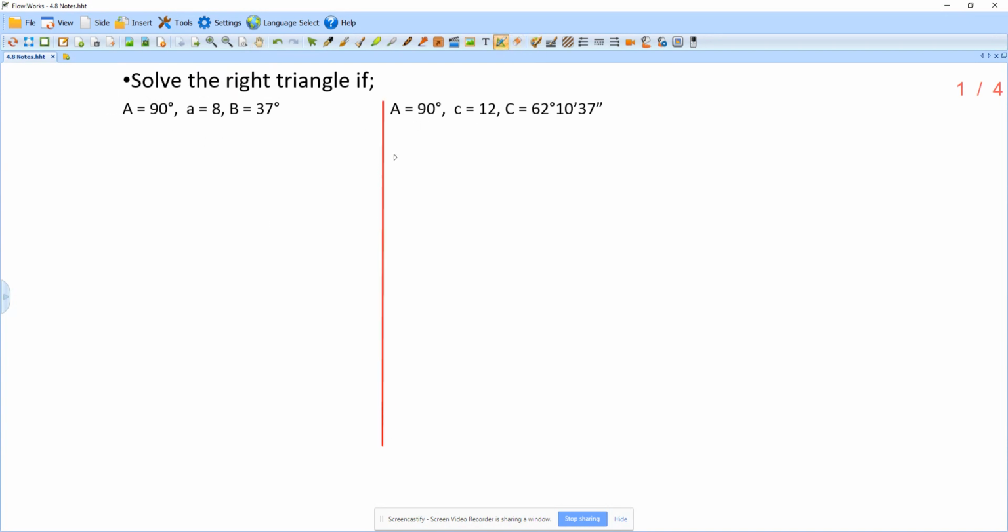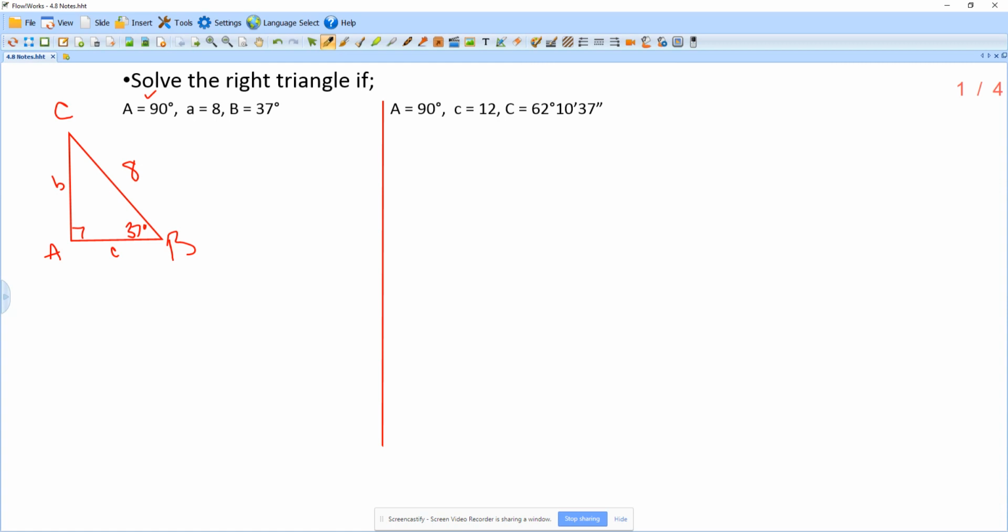If we say to solve the right triangle, what we're talking about is finding all of the missing pieces of information. So if I set up a right triangle, and I know that this must be angle A because it's 90 degrees, side A, which is the side across from it, is length 8. B is 37 degrees, which you can call either of these angles. And I'll just call this one C. Here I have little c and little b, the sides.